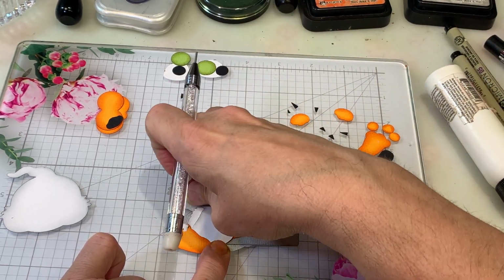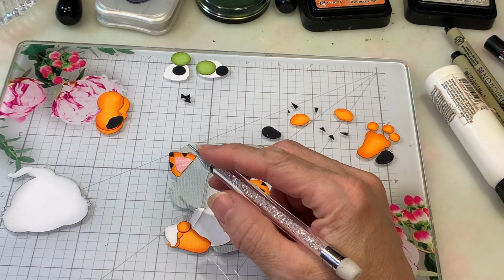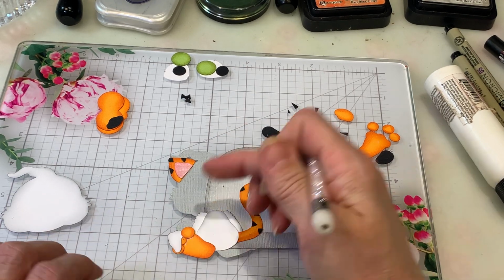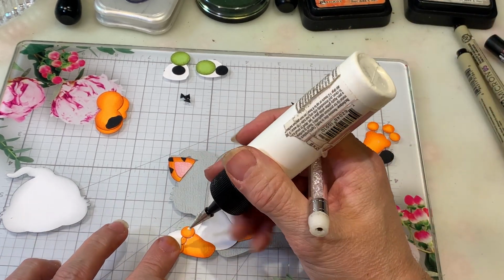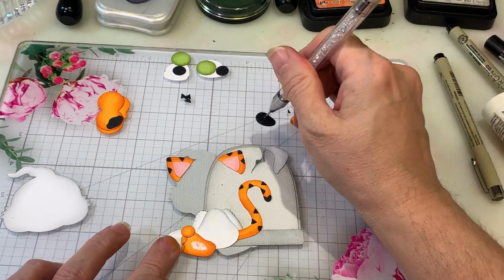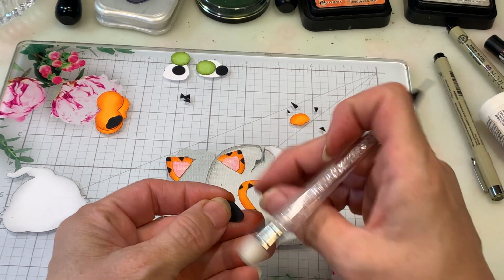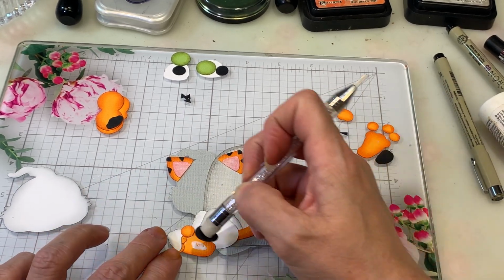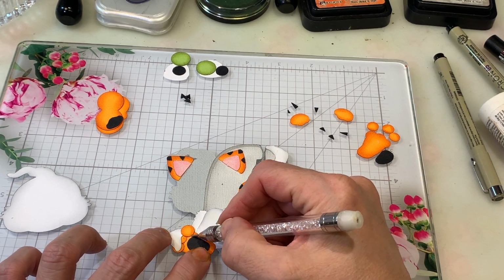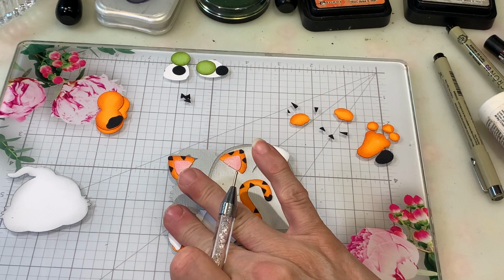Oops. I can grab. I think that's about fine. Yep. All right. And then he gets the little paw pad. Oh, I hate when I do that. Whoops. It goes this way. So, and I did not distress any of the black. Okay. All right.